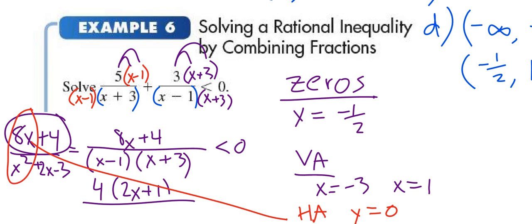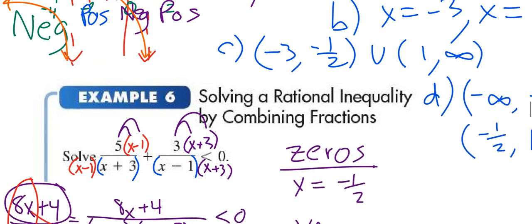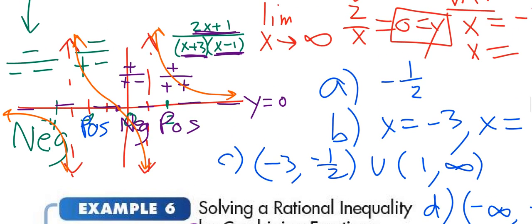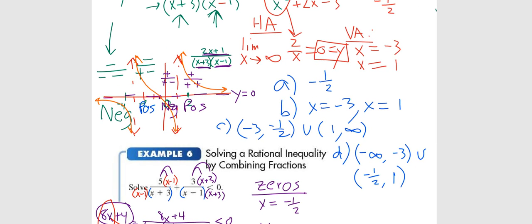All of this is exactly the same, so I can literally take you back to the previous graph to answer this question. So, when is that thing less than 0? Is it the answer to my previous question? A, B, C, or D? Which one of those answers example 6? That is D, where it's negative.